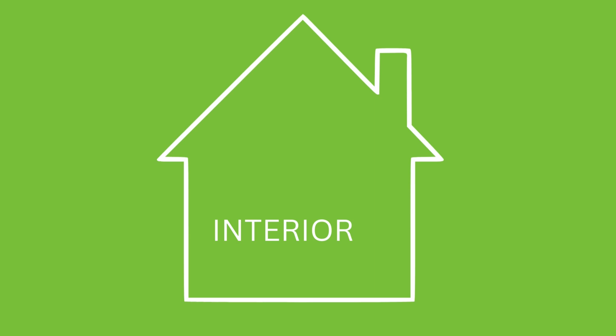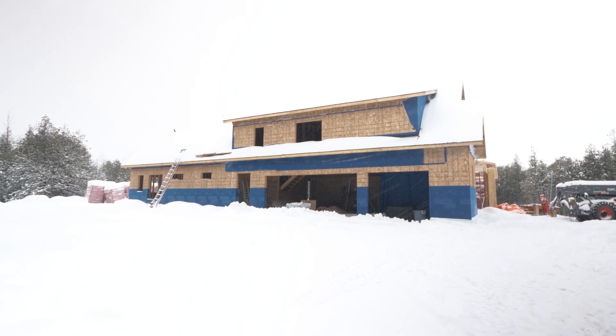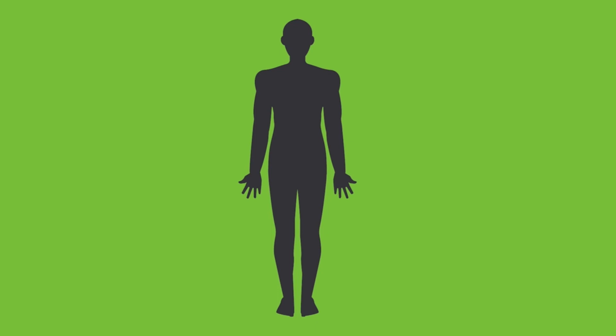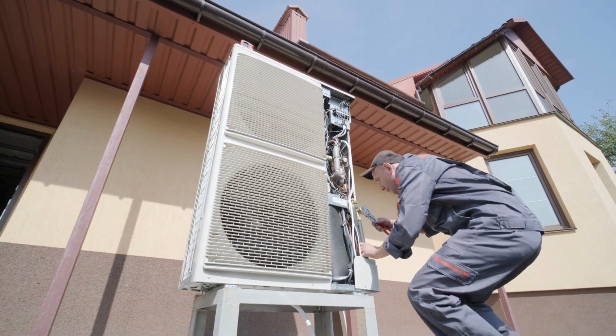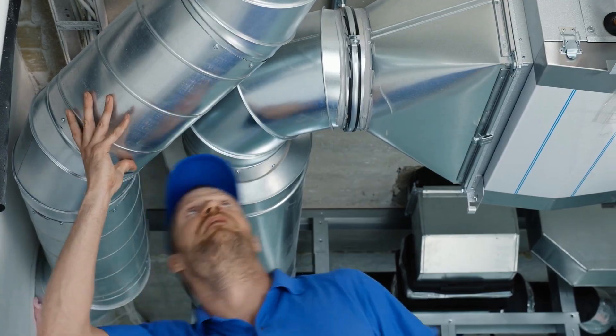This is where it starts to get a little bit more complicated, because some products can be used for more than just one barrier. As I mentioned, we're using the Adhero as our weather and air barrier — that's possible for other products as well. The air barrier can go on the interior or the exterior of the home. Where you place it to create a continuous air barrier often depends on the design and the wall assembly, and figuring out how to connect it from your foundation all the way up to your roof. Like the human body — you don't breathe directly through your skin, you breathe through your lungs. In the case of a home, the lungs would be your ventilation system, and we want to keep air from bringing vapor, pollutants, and cold into the home through openings in the building envelope. This is why air sealing details are crucial when it comes to building a high-performance home.